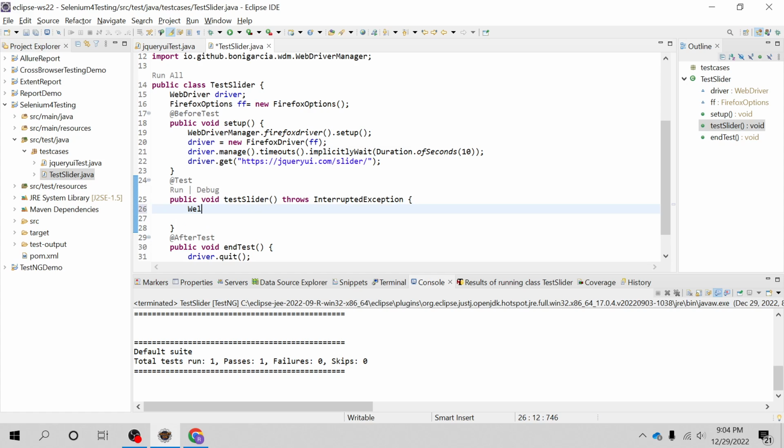So let me quickly create the main slider.